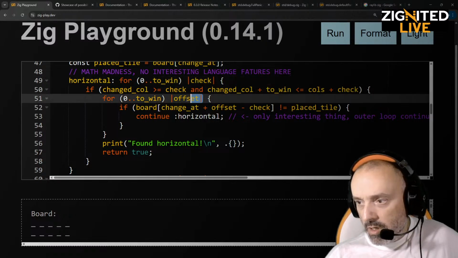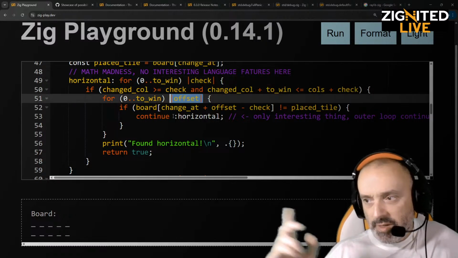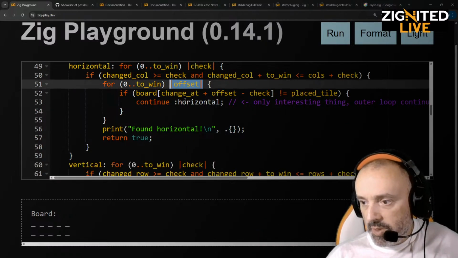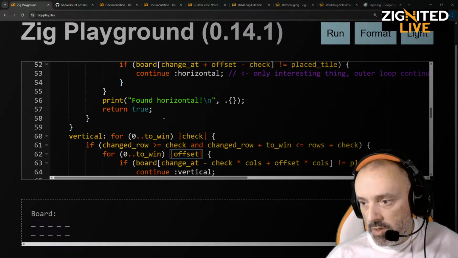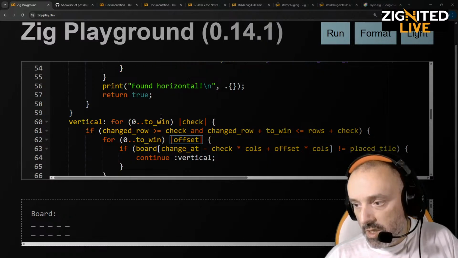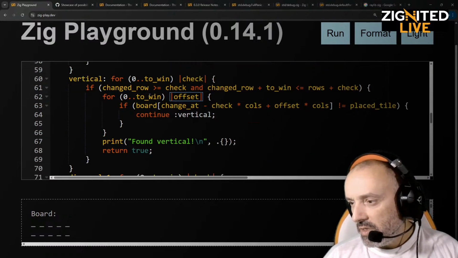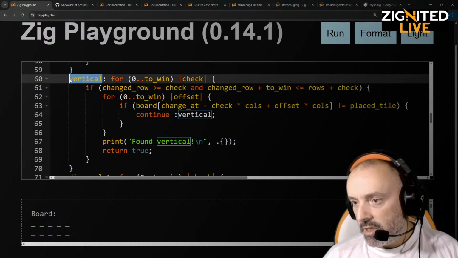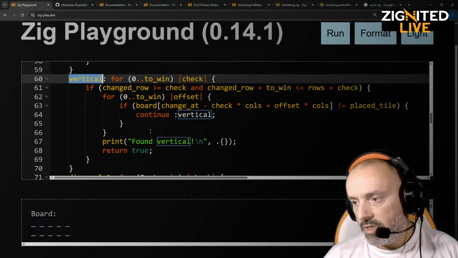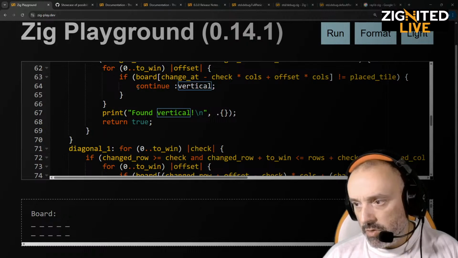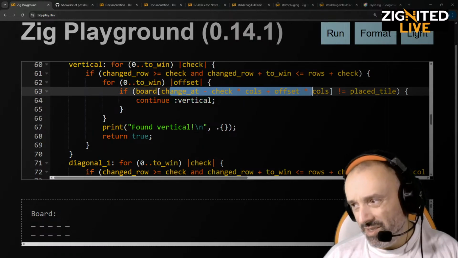Yeah, so capture groups, I did use them in the previous one, so I will not spend time. If you want to look, you can see the previous video in this Tic Tac Toe series. Here they are repeating, just labeled differently. This one is labeled horizontal, here it's labeled vertical, but the same logic, the same principle. And of course, the math is different. So like I said, we are not going to spend time on it.